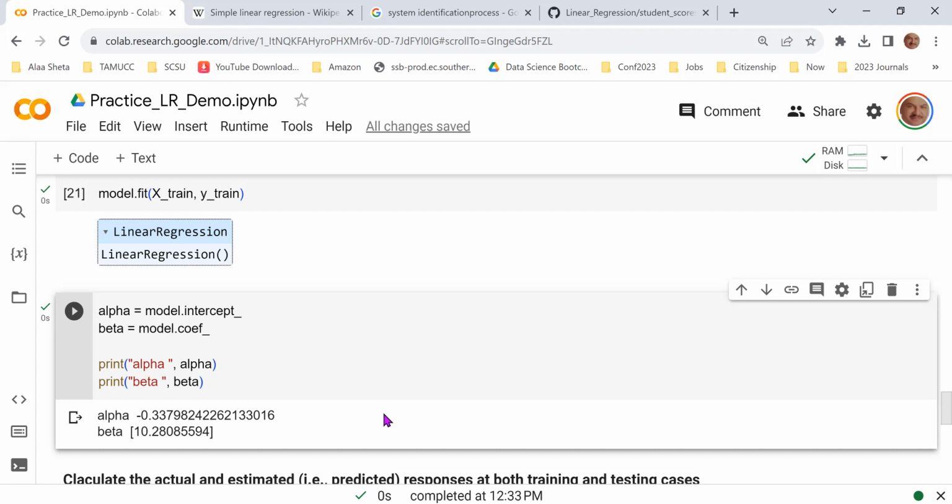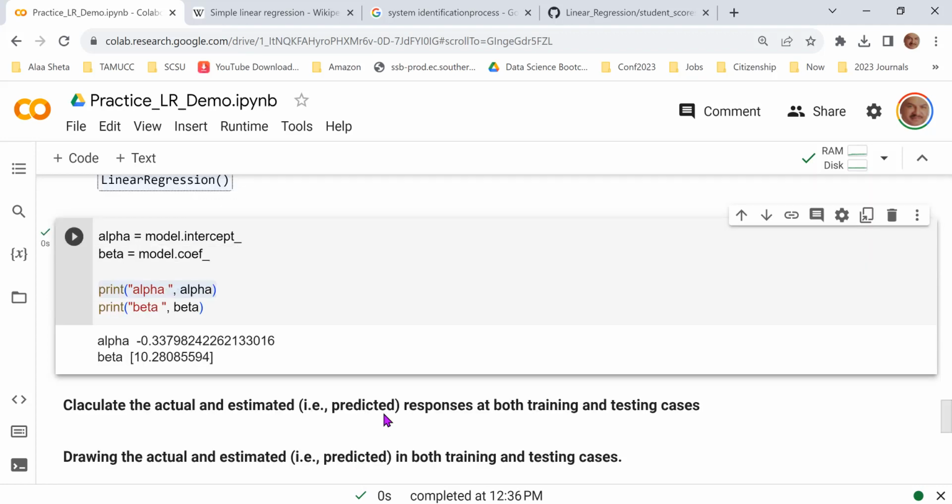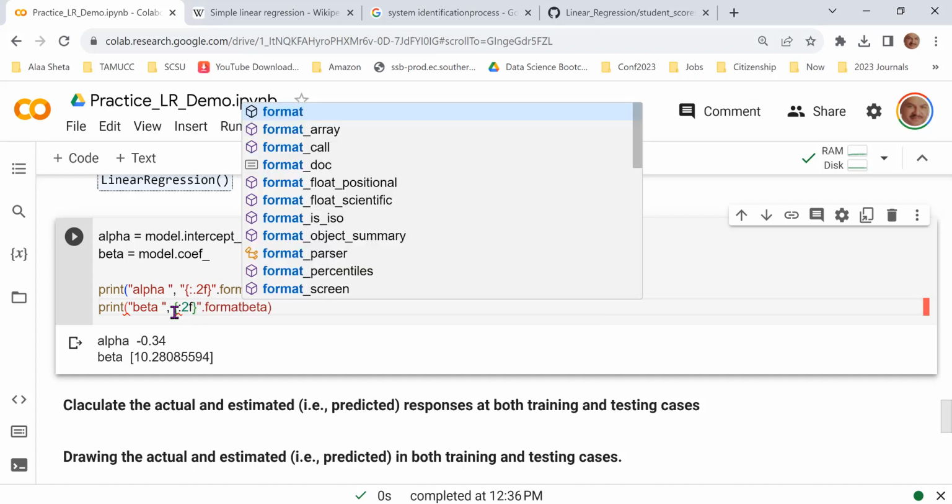If I would like to display this, it might be a good idea to format the output for alpha so that it produces only 2 digits. This can be done in Python this way: colon 2f, just two values, and then dot format, and then alpha.